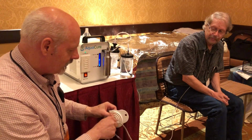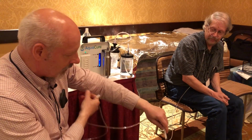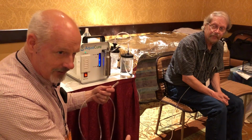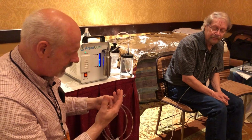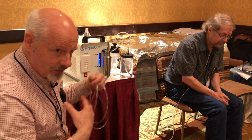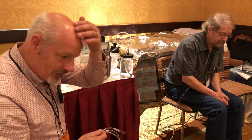You can also use this same sort of thing in a bag where you put a bag on your arm or your leg, and you put the gas in the bag, and so you're topically applying the gas to the skin, which is an advantage in that when you breathe the gas, your body decides where it goes, what gets healed or enhanced or whatever it happens to be doing. Like, for example, my hair is starting to grow back.